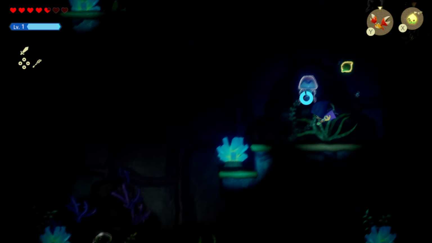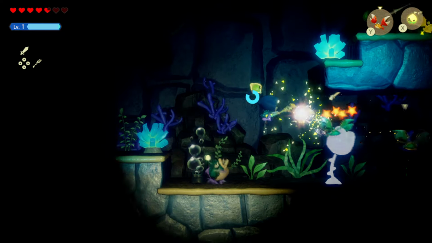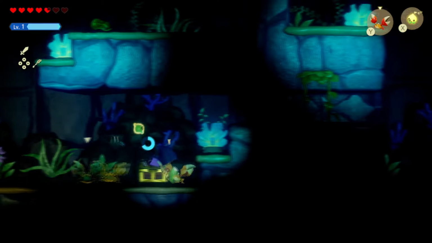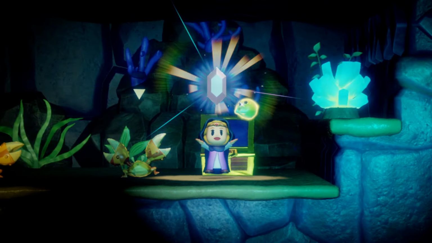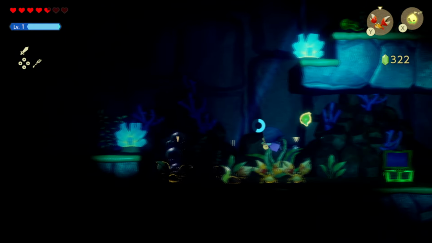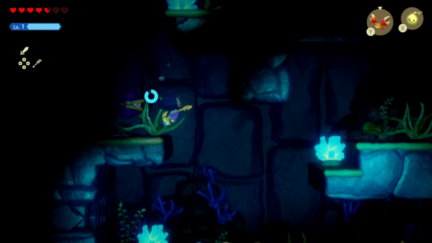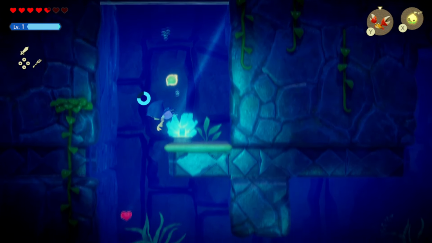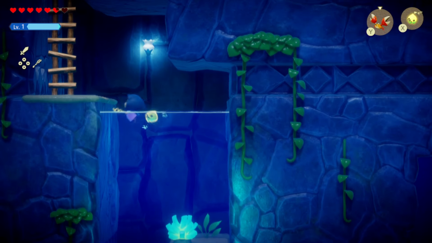I hate jellyfish. Nobody likes jellyfish. Go get him, crab boys. Alright, looks like there's a treasure right here. What is that? A silver ruby. Nice, I haven't found one of those yet. Alright, let's head this way. Go up. Whoa, didn't see you there. Oh, I could use a heart. I'm just gonna grab that. Nice.